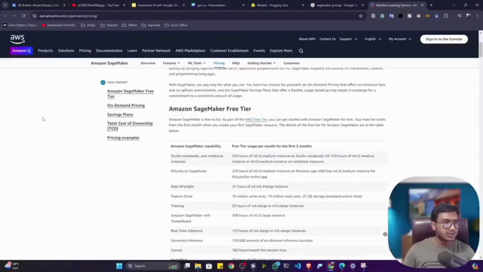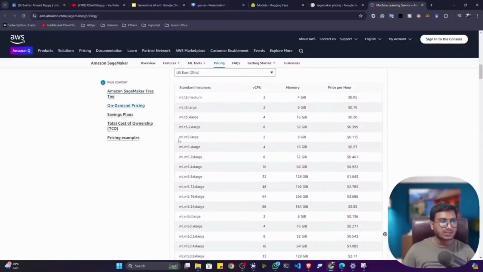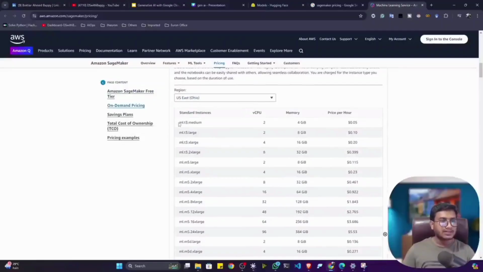Now if you go below, you will see SageMaker gives you all kinds of price lists with respect to all kinds of machine types. Let's say you want to use ml.t3.medium. It has 4 GB RAM and 2 vCPU, and this is the price per hour.